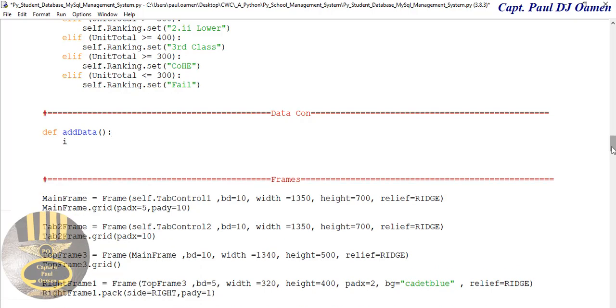Now we'll say if my student ID, if it's empty, I want the system to prompt for add data, student ID dot get. That's the variable. So if it is empty, or if first name is empty or the surname is empty, just do the same thing.